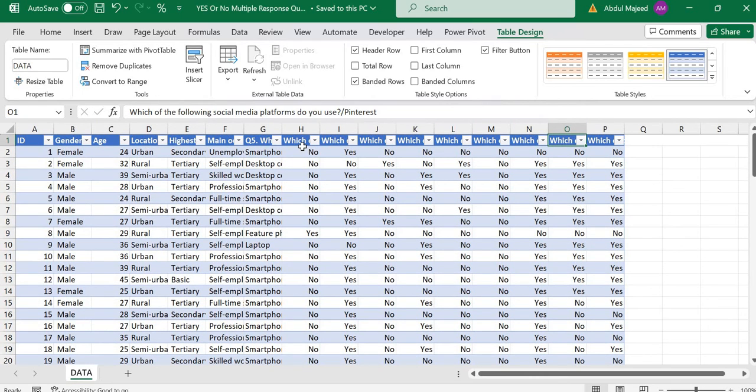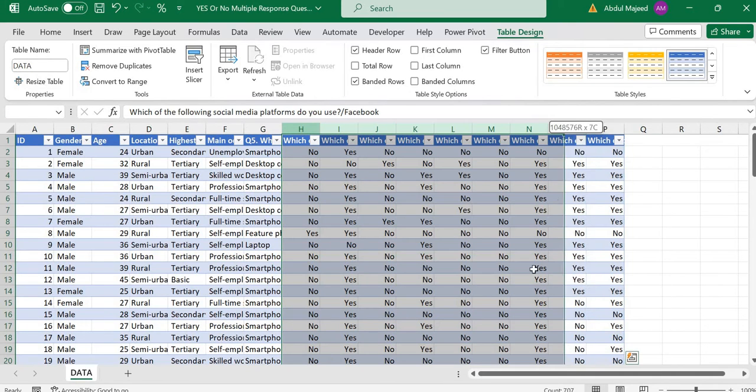So if you look at this kind of multiple response survey data, this selection is coded as yes or no, where yes means that that option was selected, no means otherwise. So if we look at the first one, respondent number one, is coded as no, and the option we have for that one is Facebook, so that means that the person didn't select Facebook, and so on. So how do we summarize this in Power BI?